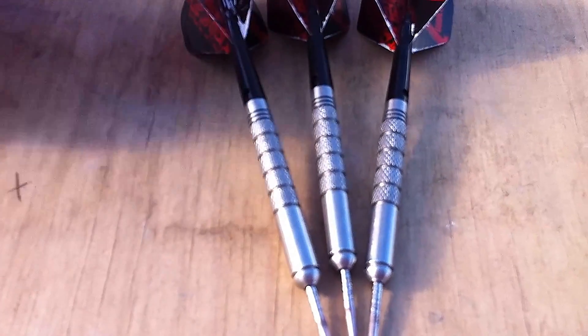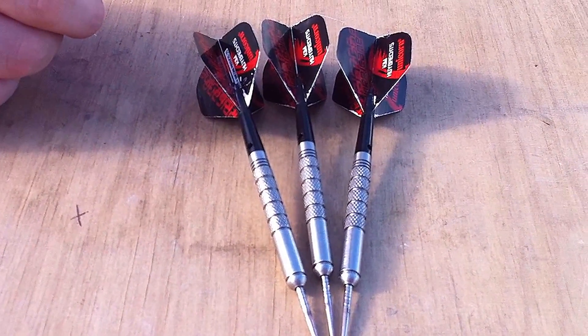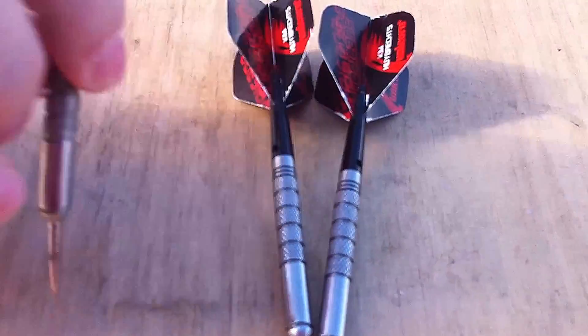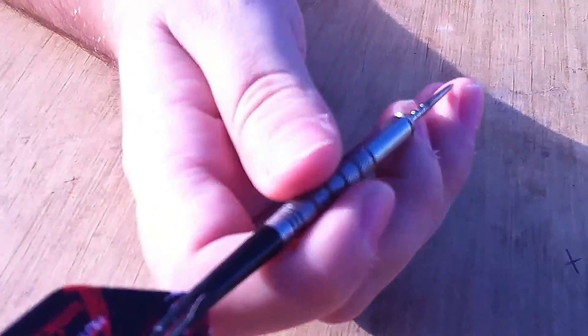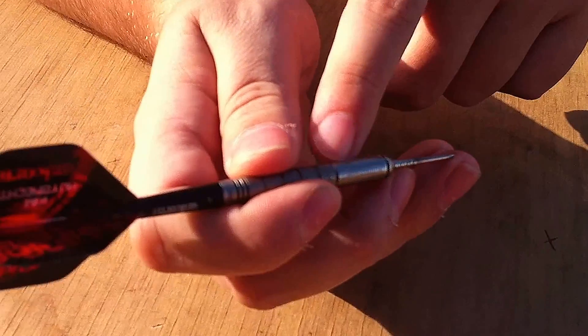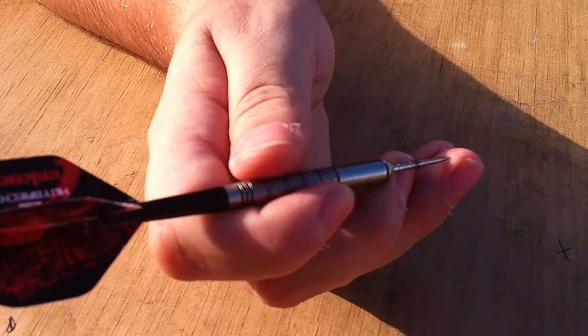I'm used to this grip because I always played with darts for the grip. I've been playing with them for 18 years. I like the feeling because I'm turning the dart in my hand and it feels good on the hand when I'm going over it. We left out this part for the grip to have a nickname in there so everyone can see it on telly, and it's working out for me good at the moment.